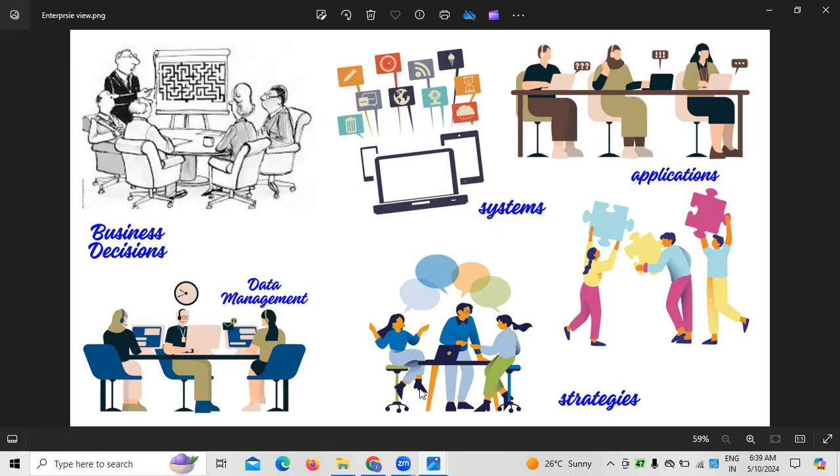We must have clarity over the systems architecture also. Systems architecture means what systems are being used within the organization to manage all that. What are the different multiple systems we are using to manage? This is what we call systems architecture. It means what different systems we are using and how these systems are interconnected.